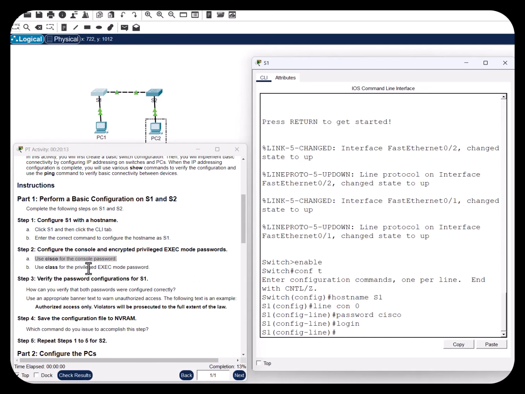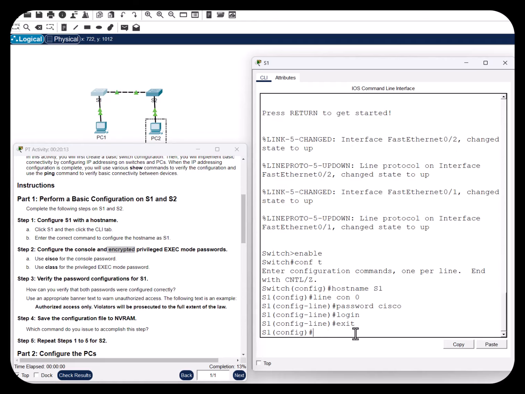Now we need to do the privileged exec mode password, but don't be fooled here. While it says password, up here it's telling us an encrypted password. So we have to be careful about what we put here. First of all, let's exit to get back to global config mode. And now I'm just going to type enable, because this is the enable or privilege exec password.